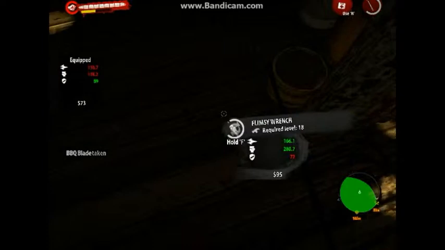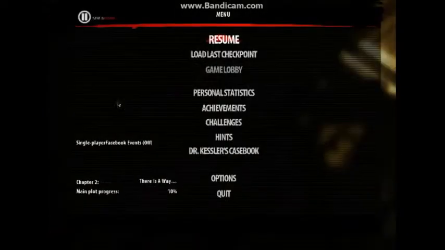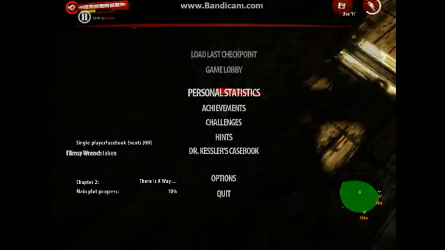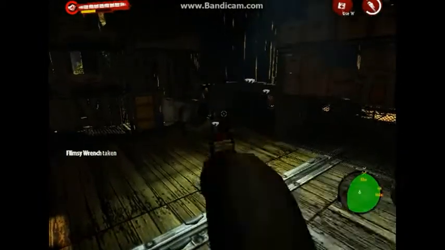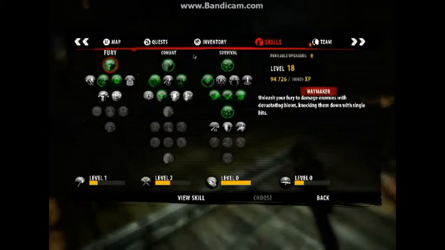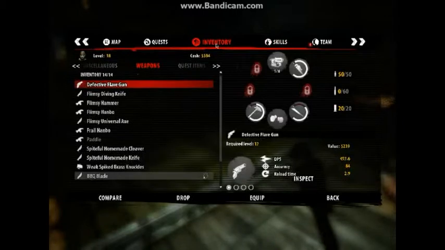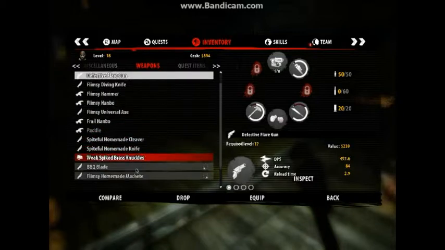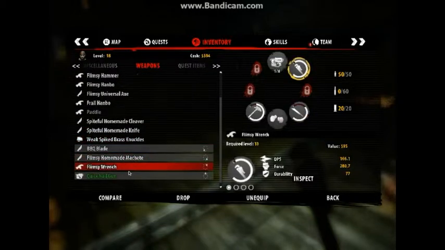Take it. Hold F. Okay, I will be right back in a second. Alright, I'm back. How much damage does this actually do? I'm not sure. Let's just check it here. I'm on the PC if you haven't noticed. Well, yeah, you probably did. Flimsy wrench, I think it's called. 166, that's not bad.